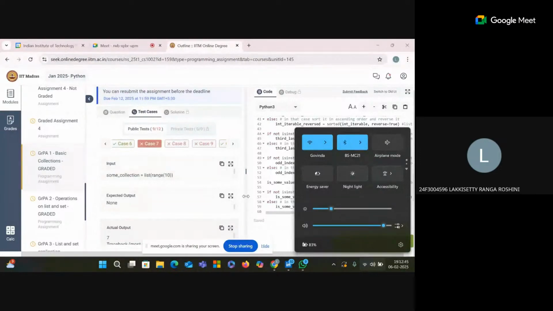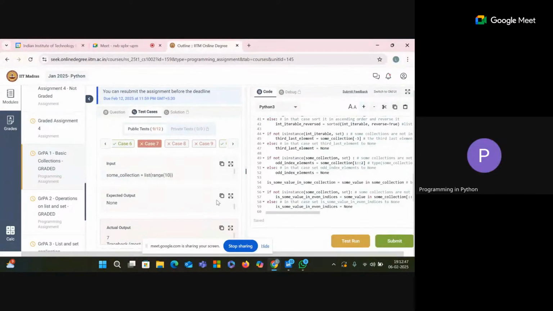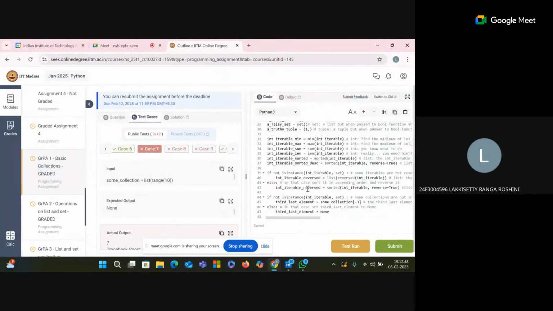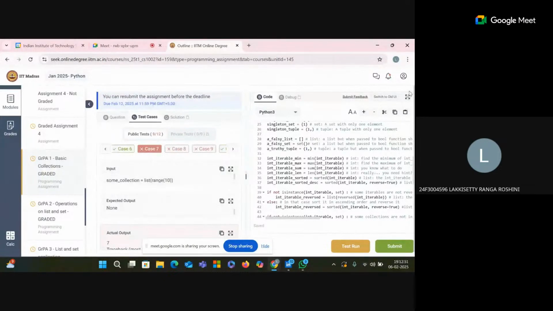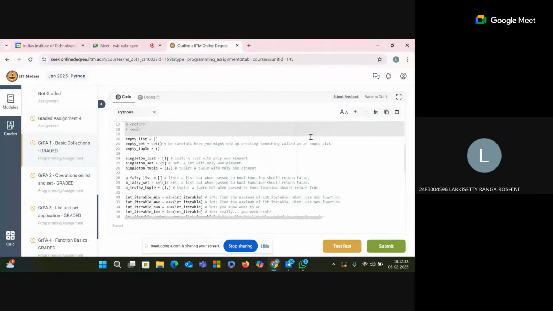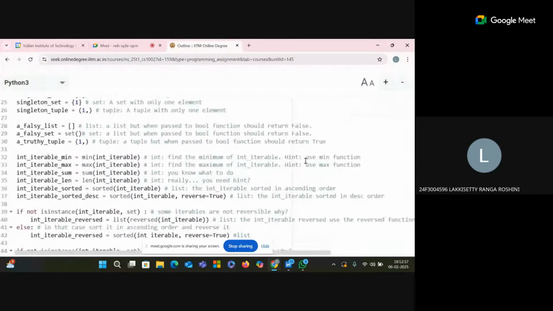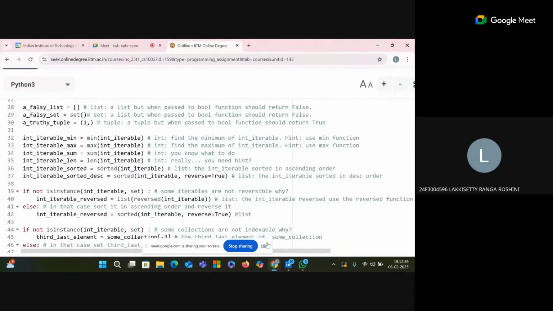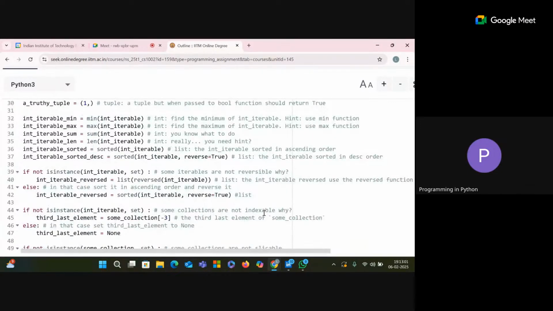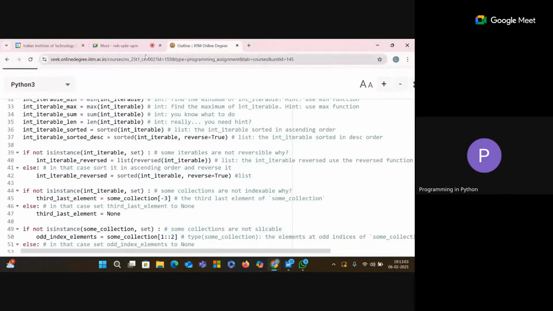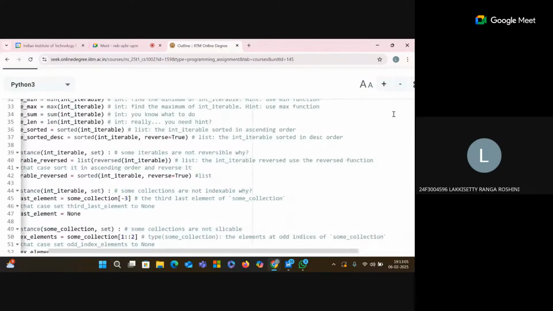Please show the code part. Can you zoom it? So which line was given there? One minute, ma'am.